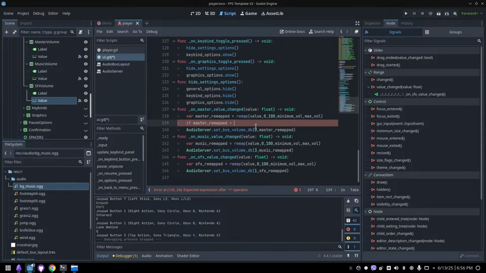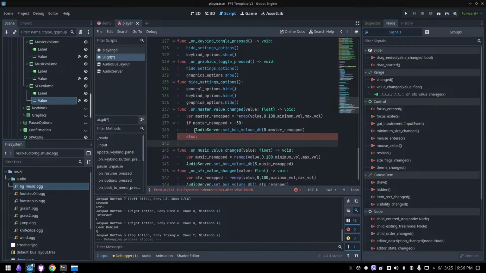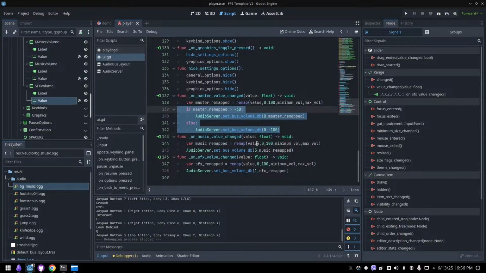If it's less than negative 30, or more than negative 30, else I think it'll just mute itself. I think that's fair, because at a certain point, you just need to call it quits.